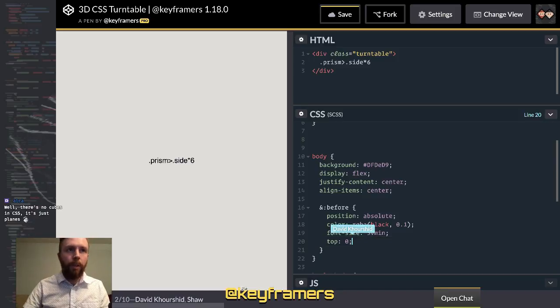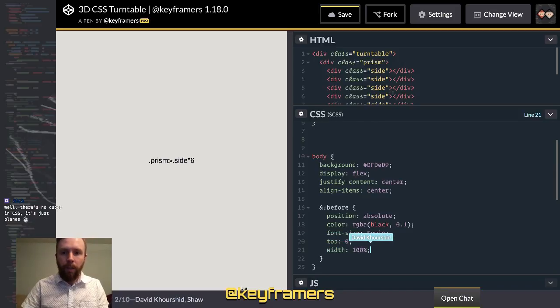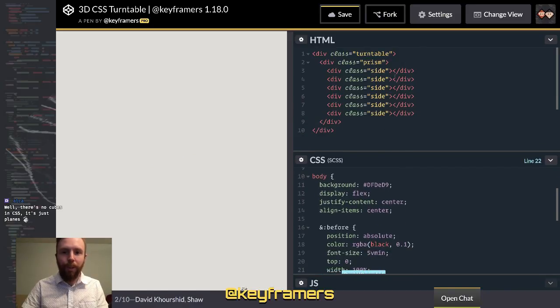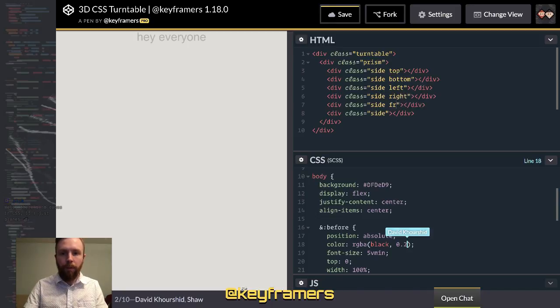This is Emmet that I'm using, just a kind of text expansion thing here that gives us the ability to quickly create HTML elements. Let's do top, bottom, left, right, front, and back.